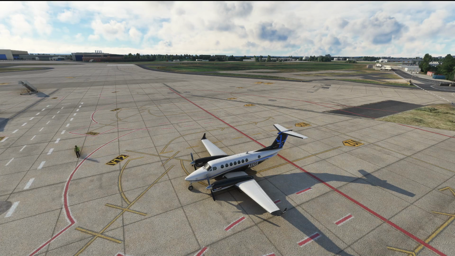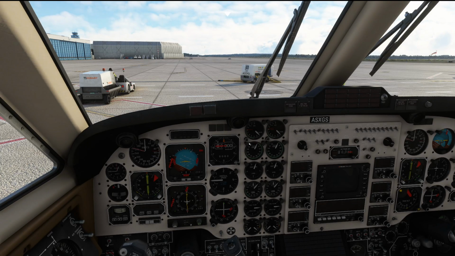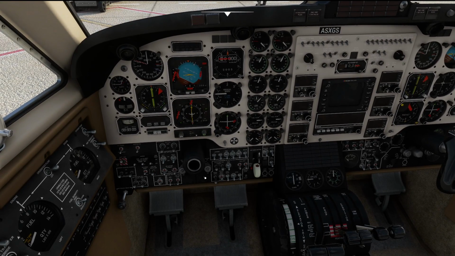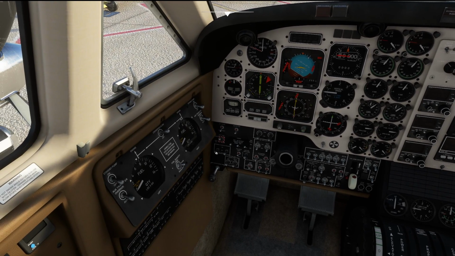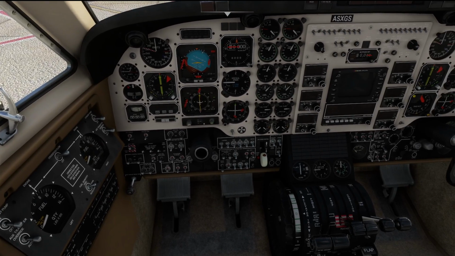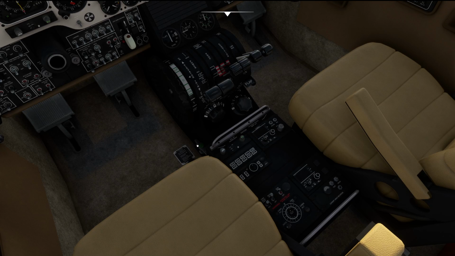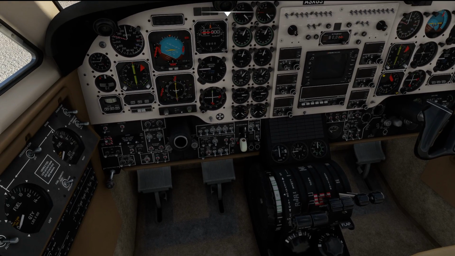I'm still a bit new to the analog King Air, so don't be surprised if not everything is done 100% like it should be. I'm trying my best to learn this plane, but I'm still in the process of doing so. Alright, that said, the focus of this video is obviously not on the aircraft, but on the Navigraph charts, so I'm just gonna go over things a little bit quicker over here, and I am fairly sure that you will get a couple more detailed tutorials from me on the King Air in the not-so-far future.